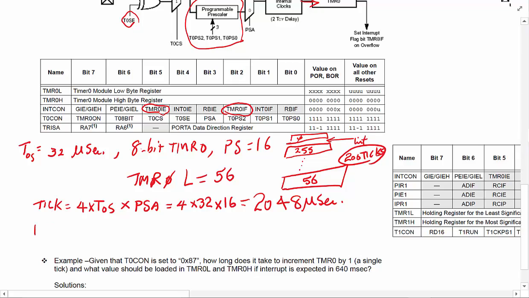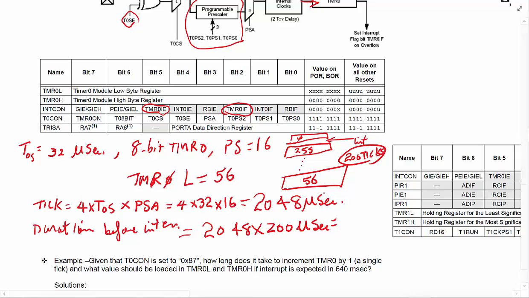So the duration before the interrupt is 2048 microseconds per tick times 200 ticks. That gives me 0.4 seconds, and that's how long it's going to take before an interrupt happens.